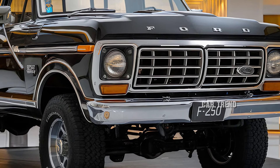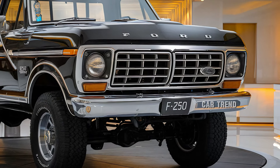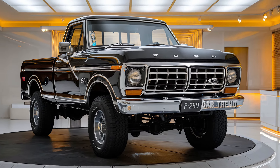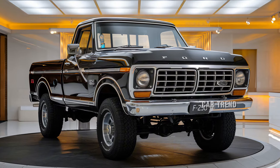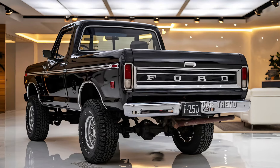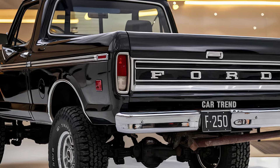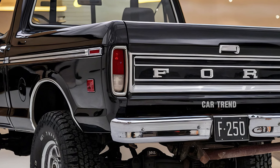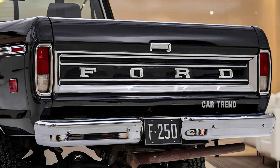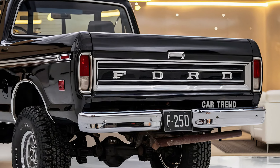Right off the bat, you'll notice that Ford has crafted a new look for the F-250 Ranger, balancing ruggedness and sophistication. The front end boasts an updated grille that's larger and more prominent, framed by LED headlights that seamlessly blend into the grille's design. This year's model also has a bolder stance with wider wheel arches, giving it an aggressive look that screams power and capability. The F-250 Ranger is offered in multiple trims, each with unique design touches, allowing owners to choose a truck that reflects their personal style while meeting their performance needs.